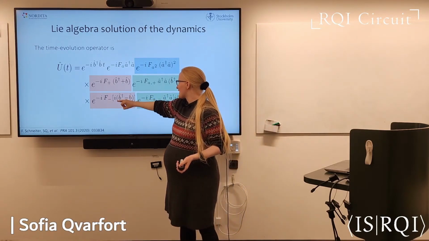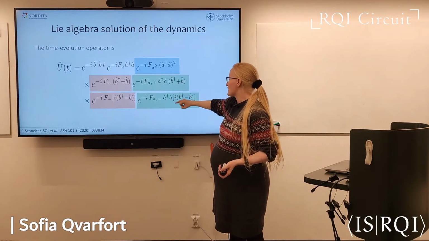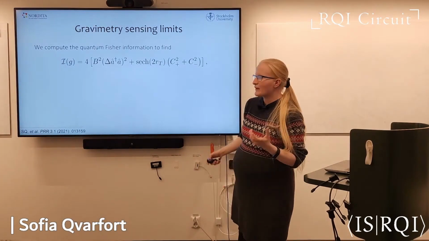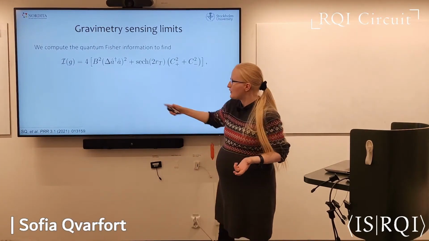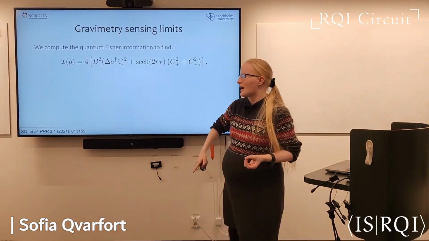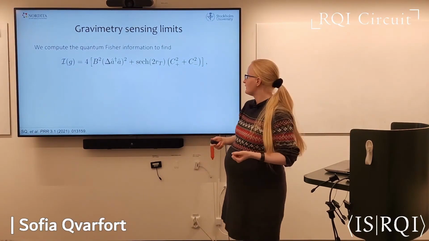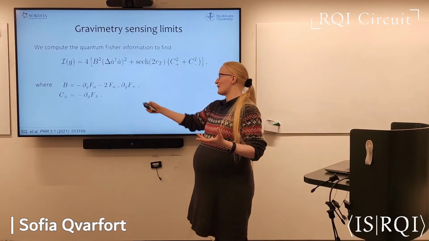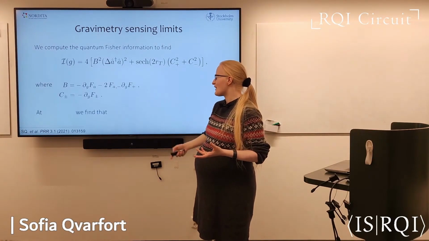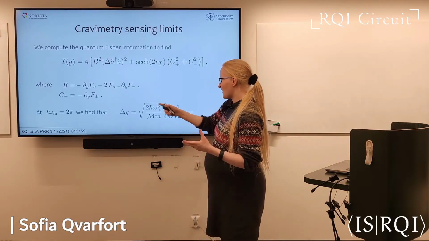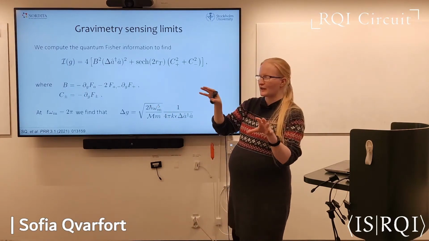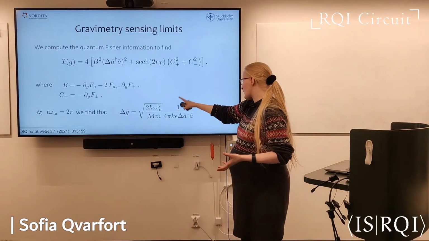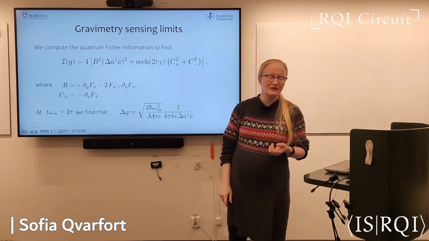These two terms here encode gravity, and these two terms encode the optomechanical interaction. And what we can do with those terms is that we can basically compute this quantum Fisher information conditioned on measuring little g. We find that it looks a little bit like this. This is not super intuitive, but we have some derivatives of these coefficients that we derived. And at certain times, we have some nice decoupling of the system, and we can basically look at this variance of g, and we find this expression, which tells us some experimental parameters.